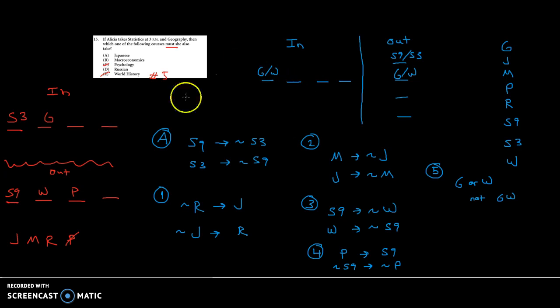If I put J in the out list, does this create a contradiction? If I put J here, well, I have to fill these 2 spaces, and there's only 2 courses left. I would have to put M and R in there. Does that create a problem? Well, let's see. If J is out, if not J, then we have to have R. Well, that's okay. That's fine. And then is there any rule that states something with M? Well, we have, if you have J, you can't have M. If you have M, then it must be not J. So there's no contradiction there, right? This sequence here in the purple does not break any rules. So that would mean J is out. We do not have to take Japanese.